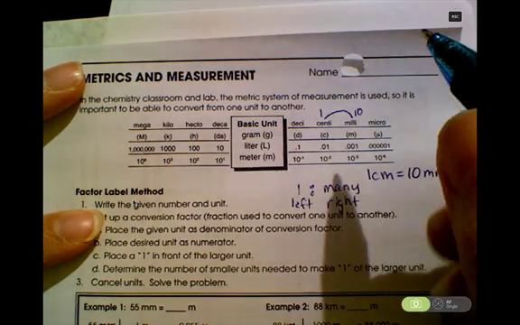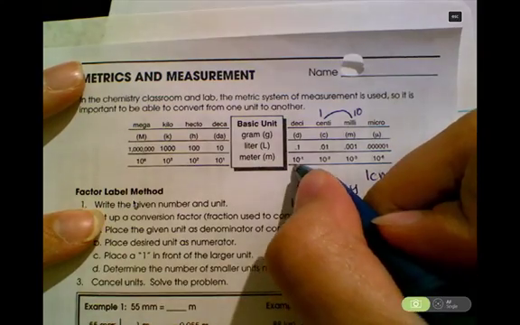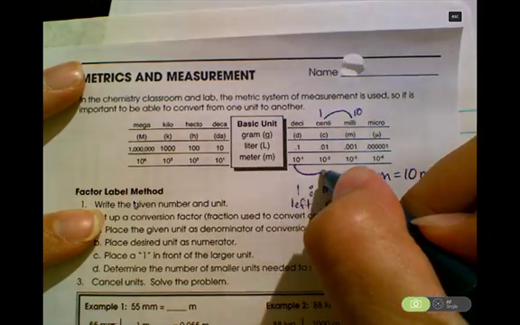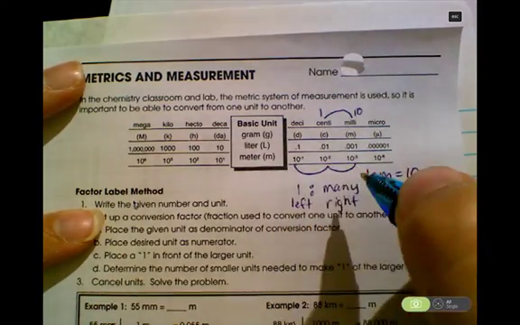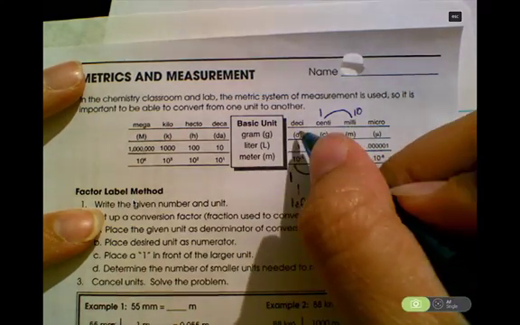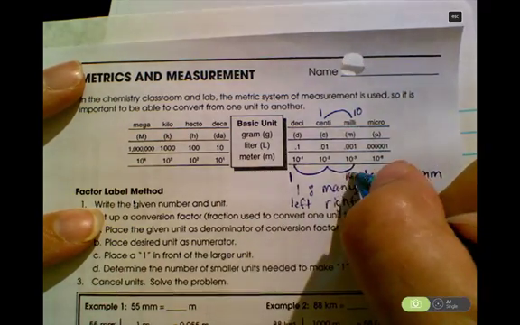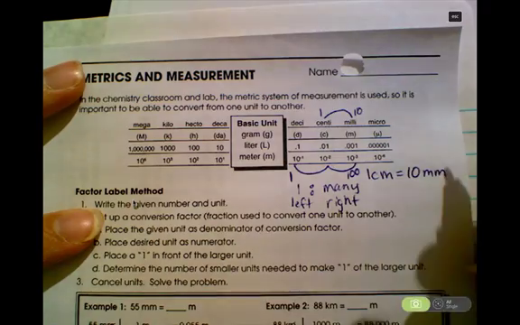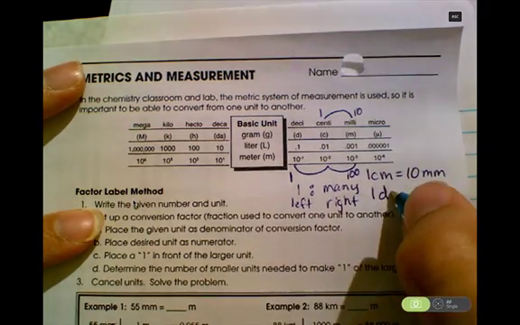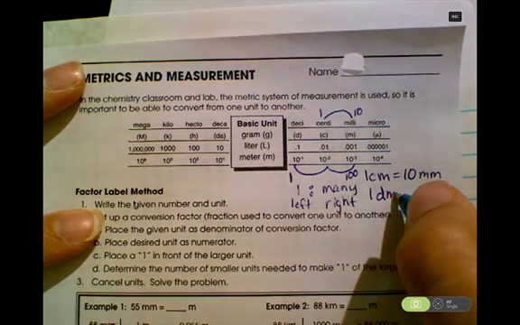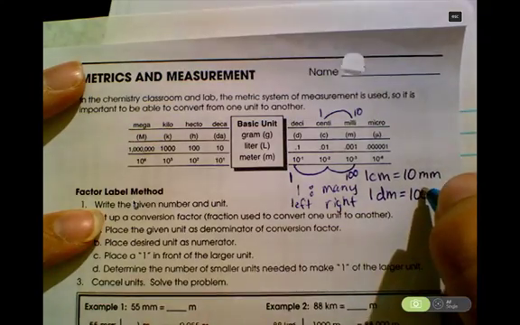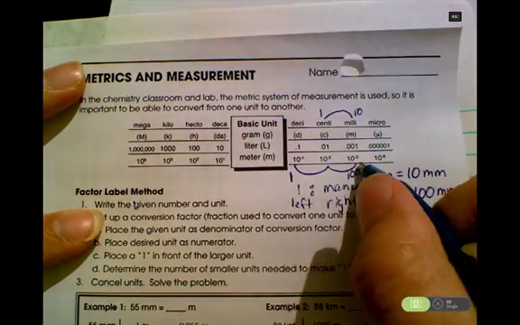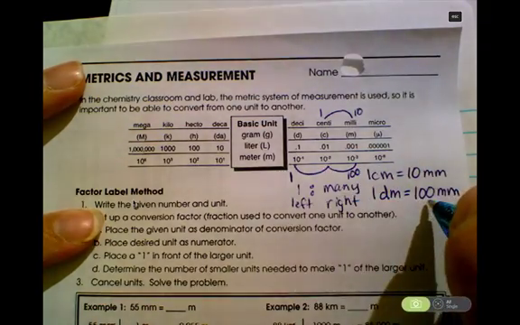So then if you have relationships of things that are two doors down from each other, like say deci and milli—hop, hop—that's two hops over. So that's one of deci because it's on the left, but it's 100 of milli that's on the right. So for example, one decimeter is equal to 100 millimeters. So two hops over is two powers of 10 or two zeros.